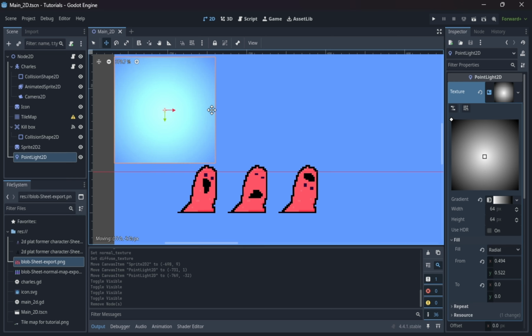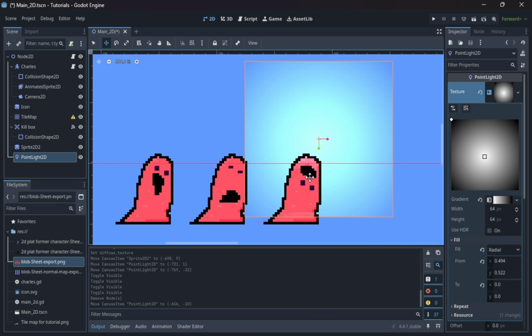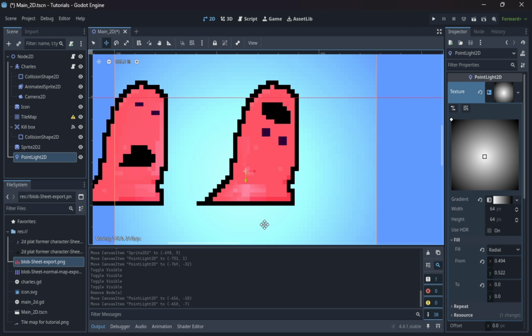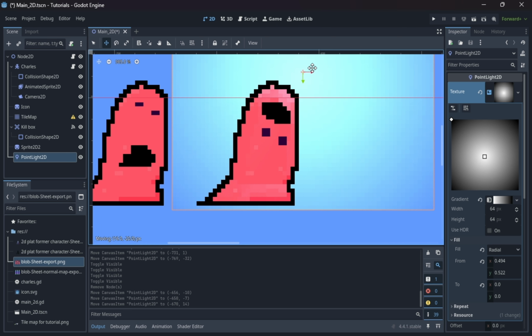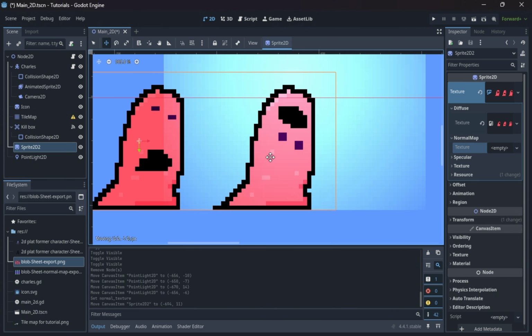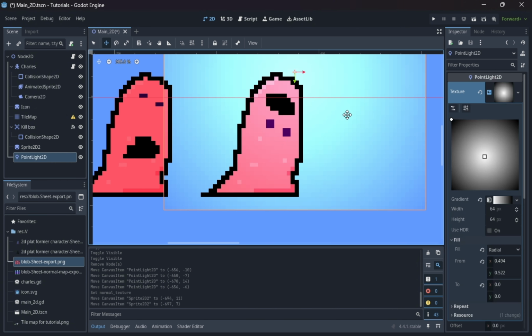Now I will say, if I just bring the light over here, this is just another sprite I have with a normal map. You can see that it's kind of reflecting off of it. This was the first normal map I ever made, so it's not going to be that good, but you can kind of see the light reflecting. Now, if I were to remove the normal map, you can see it looks like this. A lot uglier.